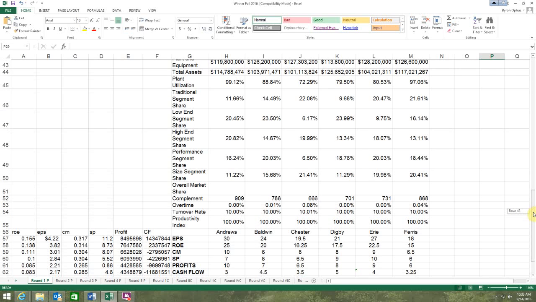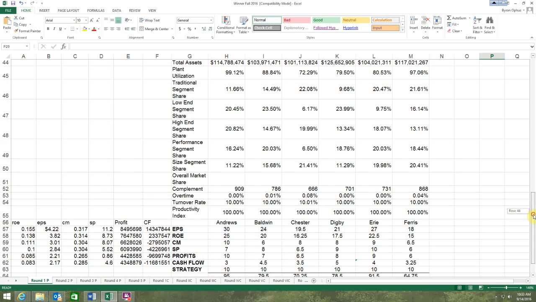Cash flow, I don't give a lot of. It's only worth 5 points, and the reason it's worth 5 points, it's kind of a reward for managing cash. But as you can see, you can borrow a lot of money, for example, and have a nice cash flow. And I think that's what Digby did, right? So they ended up winning the cash flow. It's good cash management, though. They did very good, plus, right, on their cash. Baldwin second place, Erie third place. So just kind of a little bonus because good cash management, I think, is important.